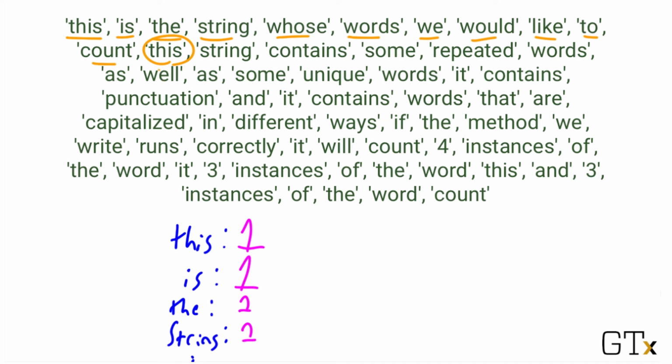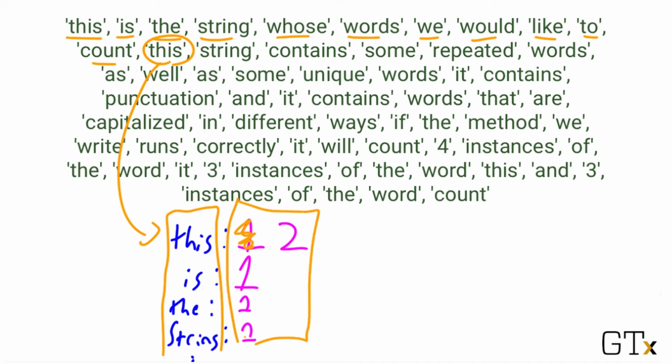When we encounter that first repeat word, instead of creating a new key in our dictionary, we're instead going to grab the current key and change its value to whatever it was previously, plus 1. So the keys in our dictionary are those individual words, and the values are how many instances of each word have been found so far. That way, for each word we encounter, we can very quickly look up its current value. We don't have to iterate through a bunch of numbers in a list to find the one that corresponds to that next word. We just use the word itself as the key to look up its current value.